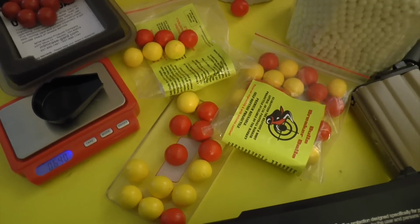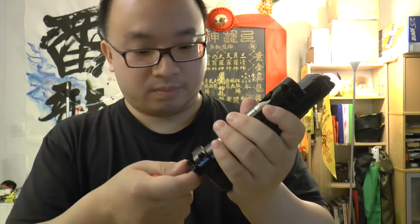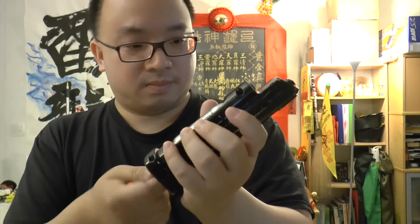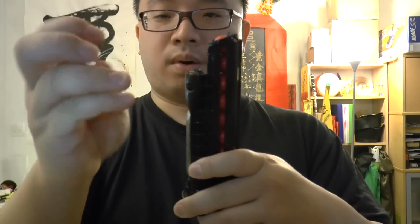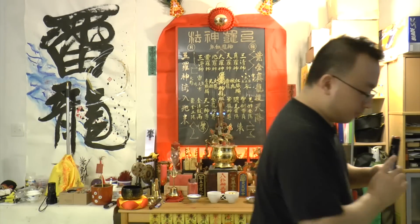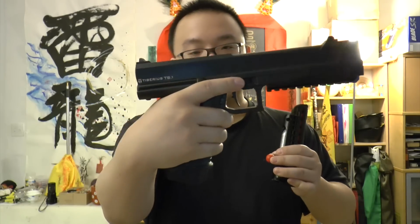So let's try that out. Breaker balls. CO2. Load it in. Pull down the magazine. 1, 2, 3, 4, 5, 6, 7, 8. One spare ammo. Tiberius T8.1, drop in my 9th shot. There we go. Now, let's gas it up and give it a shot.